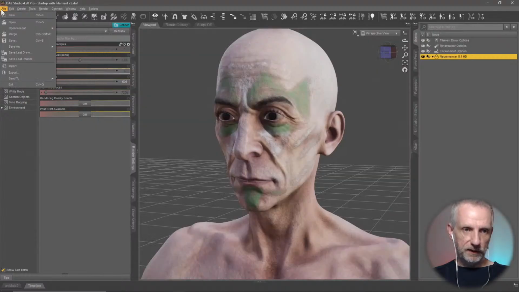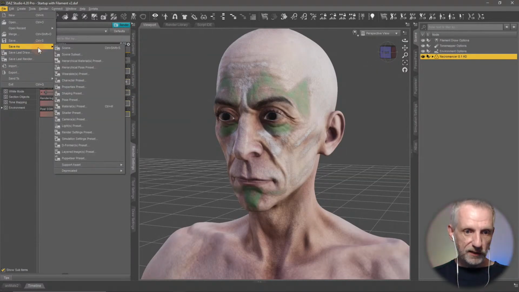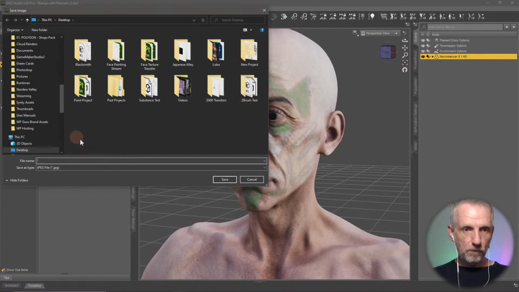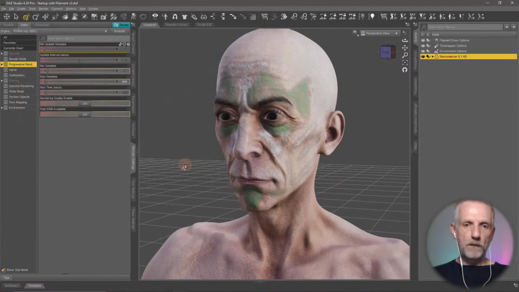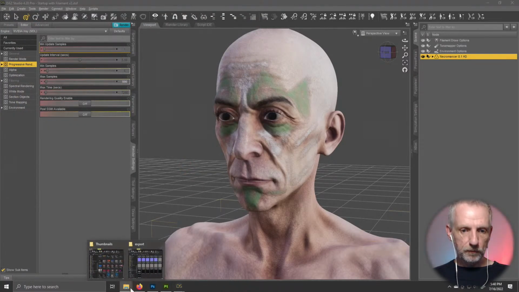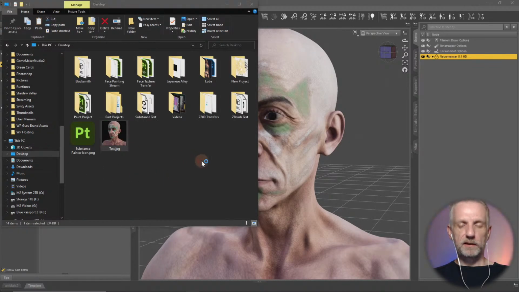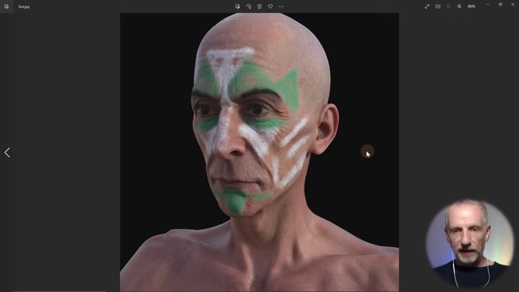I think, can't I just go and say file, save last render? Where was that? Last render, there we go. Does that do that? Just out of curiosity. Yes, that does that as well. So that also saves that interim result there. That's kind of nice. You can do that too.